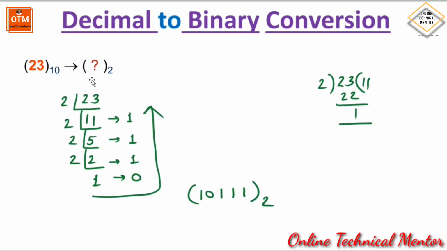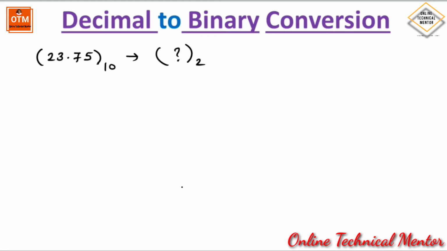Again I am repeating: when there is a conversion from a decimal number to the corresponding binary form, what you have to do is divide the decimal number by the base of the number system into which you are going to convert the number. That means here it is 2. So keep on dividing this number and write the remainders side by side. When the quotient becomes 1, that is less than 2, just stop the division, and from bottom to top extract all the remainders and write them from left to right, and you will get the corresponding binary form of the given integer.